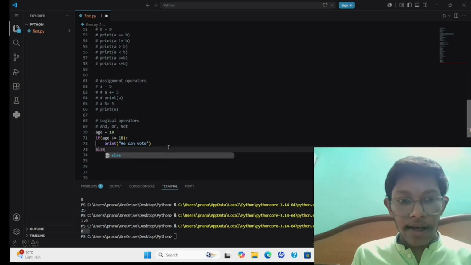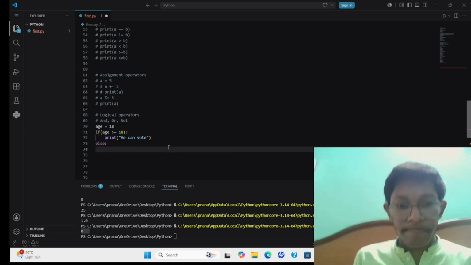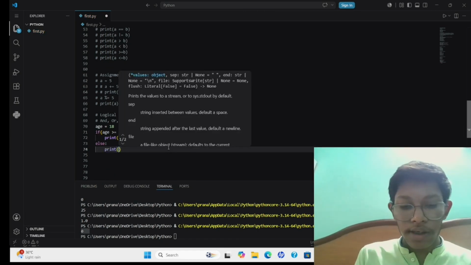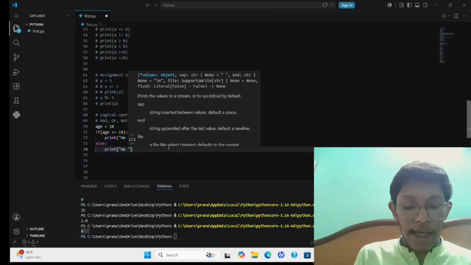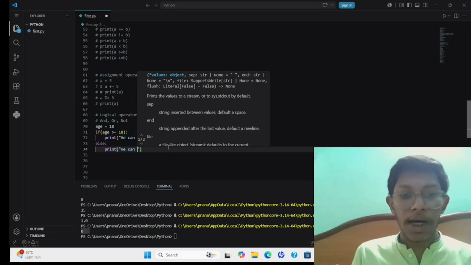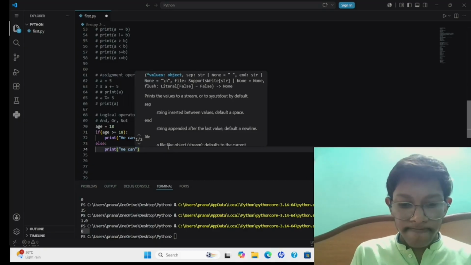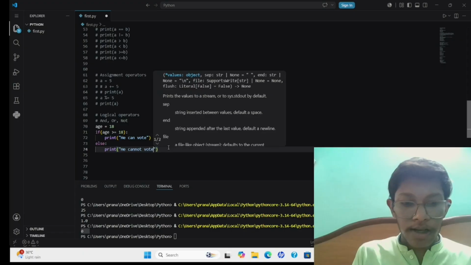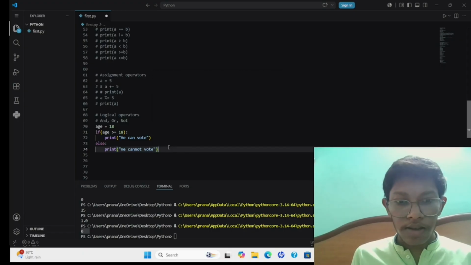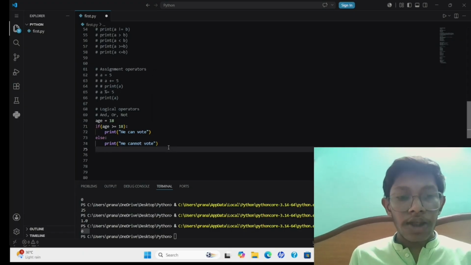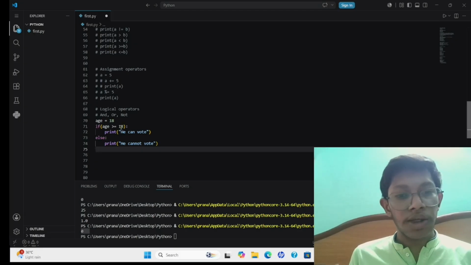Else print he can't vote. There are two conditions, either he can vote or he can't vote. So as you can see, age is 18. It is equal to or greater than 18. So he can vote.